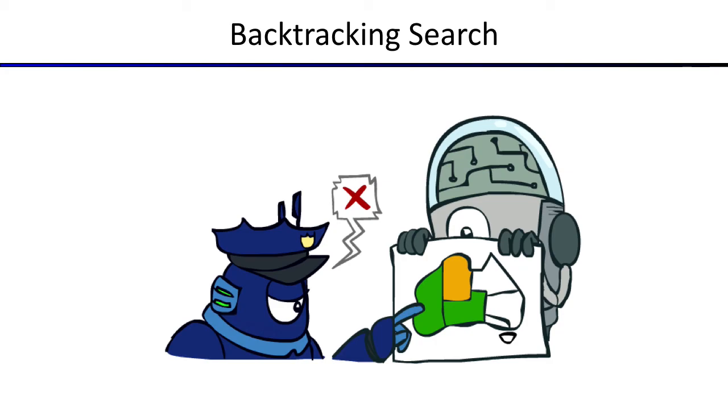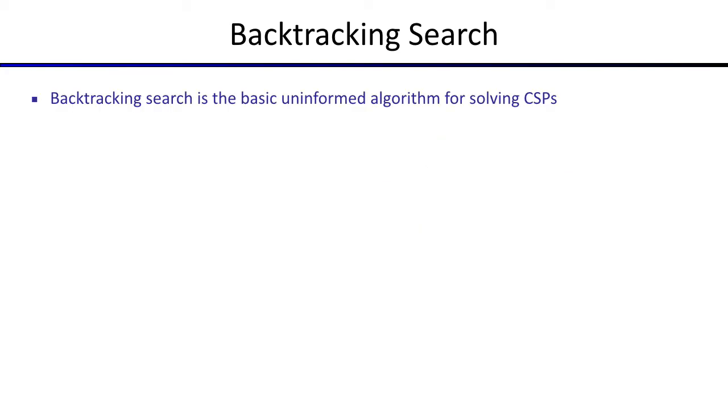We just take the search algorithm we had before and add that optimization. And there's one other minor optimization we'll see in a second that you've probably already been thinking in your heads, but we need to make concrete. This is the basic uninformed algorithm for solving CSPs. What I mean is, no one ever uses depth-first search or breadth-first search without this optimization to solve these. And most algorithms anyone does use are based on backtracking with various tweaks and optimizations.